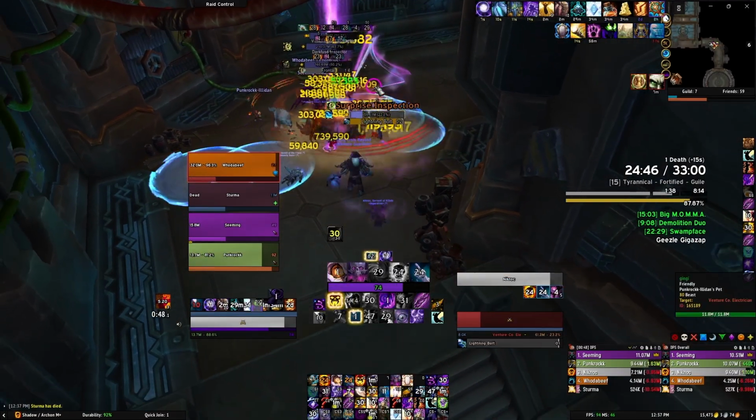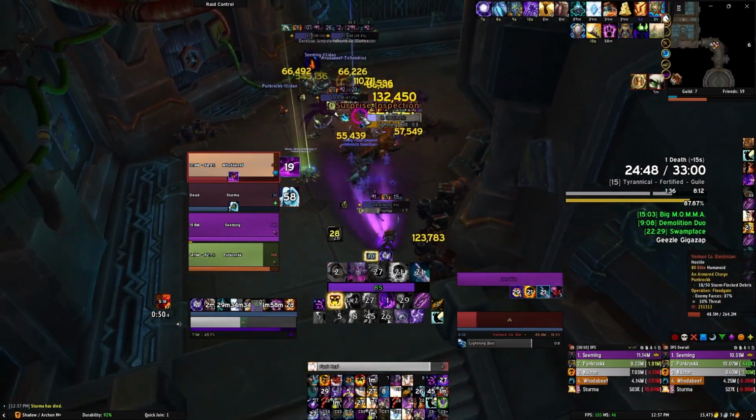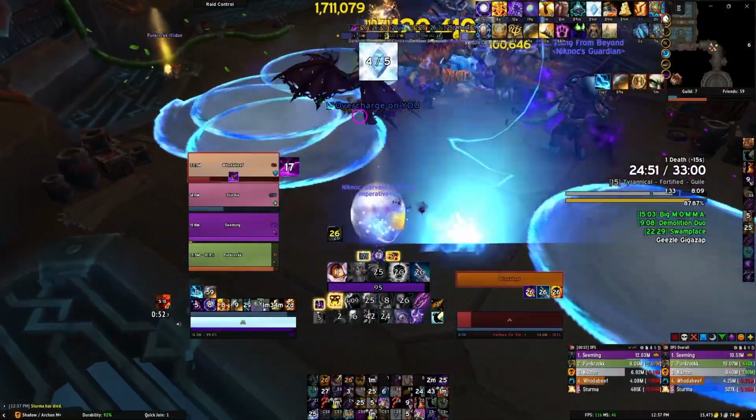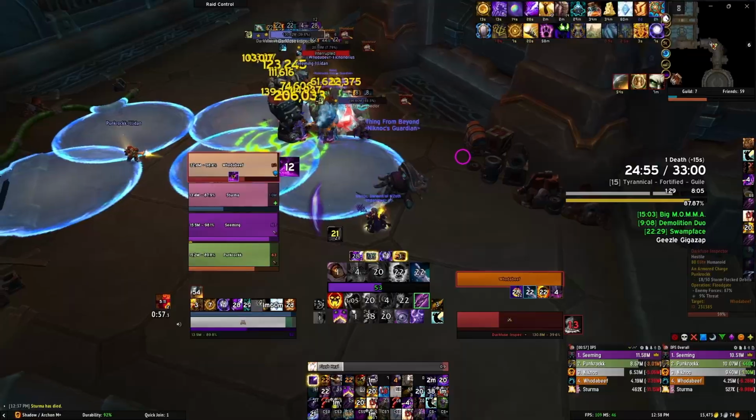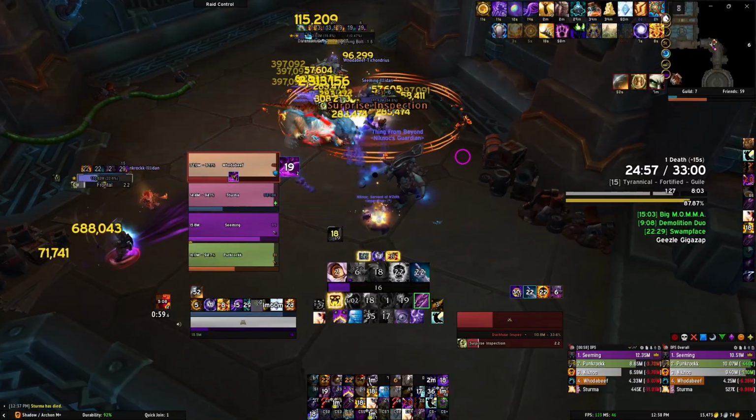Our healer does go down here. I forgot that he died at this point. I'm going to send Dispersion right here because it's very sketchy. I probably would have died there. Our healer like instantly gets up and tops me, which is sweet. But yeah, I had to send it.